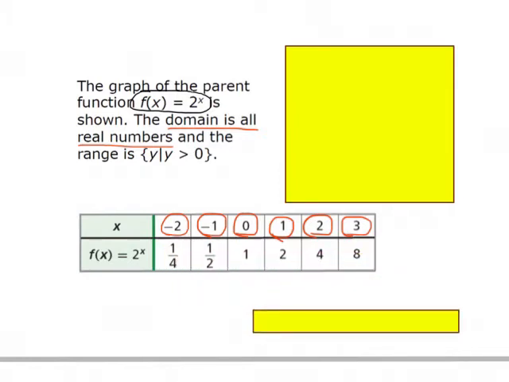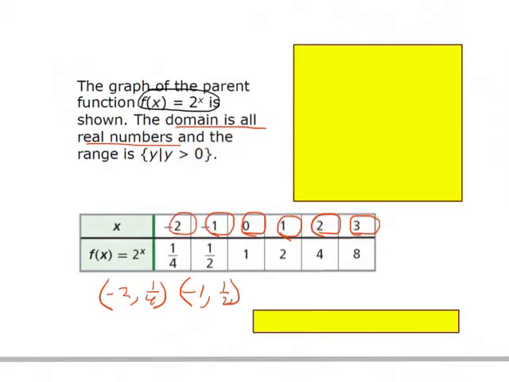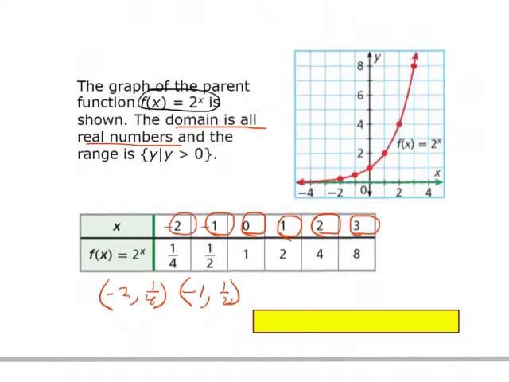Alright, now, let's take a second and I want you to draw an xy coordinate plane, and plot each one of these ordered pairs. For example, you're going to plot negative 2, 1/4, and then you're going to plot negative 1, 1/2, and so on and so forth on your graph, and then I want you to draw a line. Okay, go ahead and pause it while you're doing that. Okay, now that you've done that, let's go ahead and compare what you have with what I have. So, let's uncover this here a little bit. There you go, and there's what your graph should have looked like.